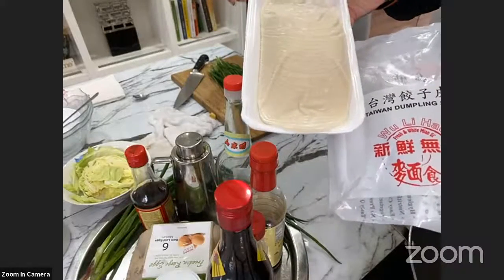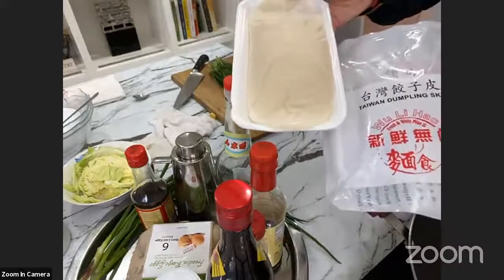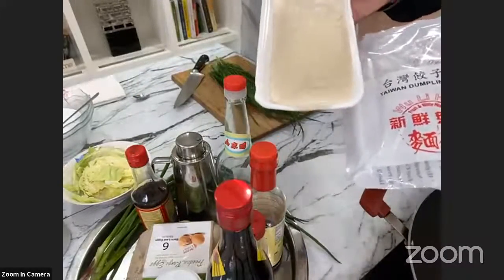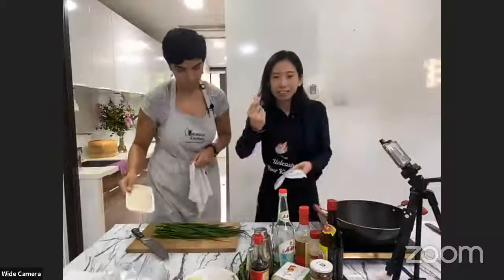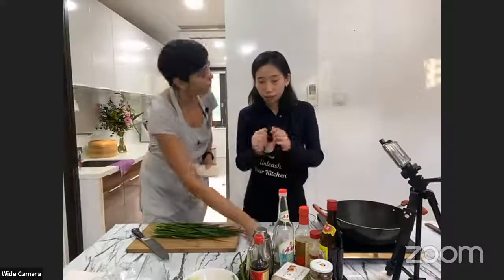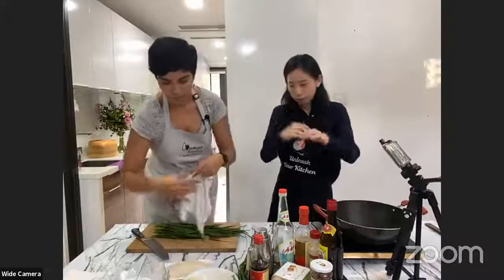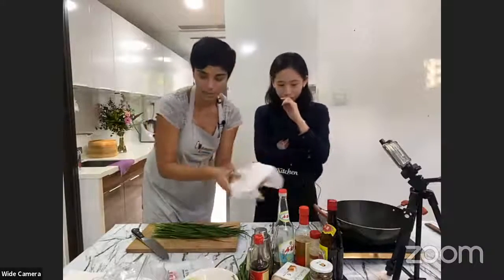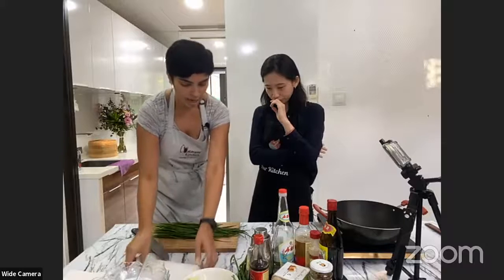Just make sure you don't open it yet. If you have opened it already, use a damp towel and keep it covered so it doesn't dry out. If it dries out and becomes hard, it will be difficult and won't be pleasant for you when you do the wrapping, neither would it be pleasant to eat later on. So I'm just going to keep this covered like this since I've opened it already. And we're going to move on and start with our Chinese chives and egg.